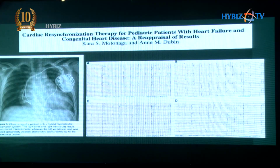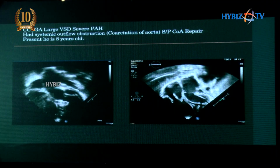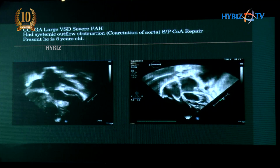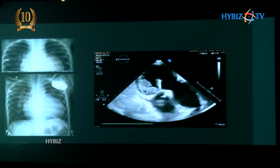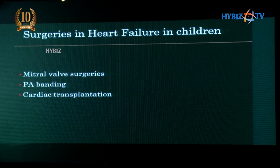Cardiac resynchronization therapy has a lot of published data. When we were at Care with Narasimhan sir, we could do a couple of patients in that. But this is one of the cases. You can see a structural heart problem, CTGA with ventricular dysfunction. We had to put in His bundle pacing here, and he improved tremendously, and the cardiac size also in the last follow-up has come down. So now His bundle pacing and left bundle pacing is coming more often, and a lot of people including Dr. Shanmuga Sundaram are doing it.